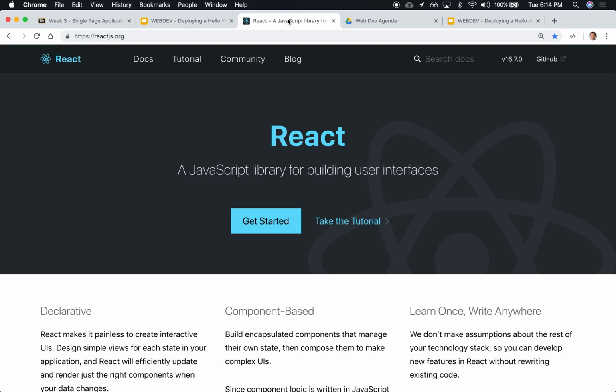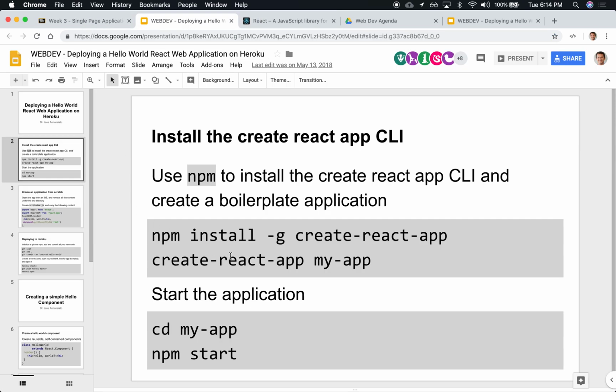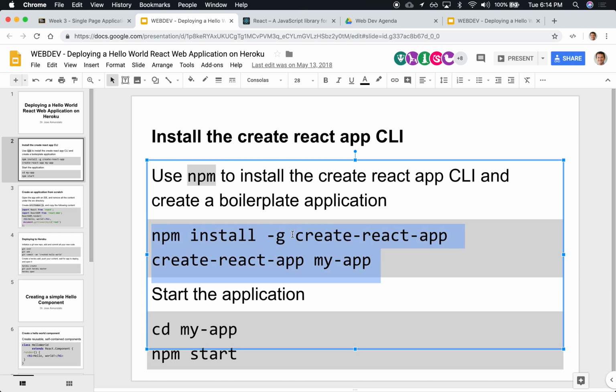This is the React.js official website, and I'd certainly encourage you to go through their tutorial. Part of their tutorial asks you to install an application called the Create React App application. It's a Node.js application, so you'll need to install Node.js. So this assumes you have Node.js installed, and you can install it by just saying npm install -g, where -g means global, create-react-app. And this adds a new command line to your terminal. And then you can just create an application as simply as saying create-react-app and then the name of the application. So let's start with that.